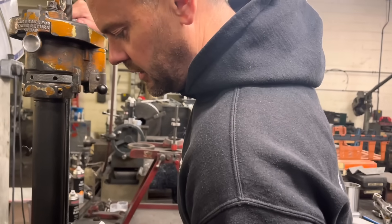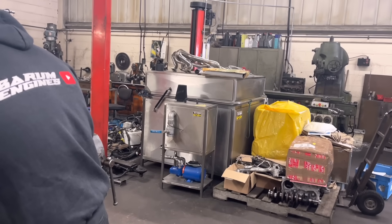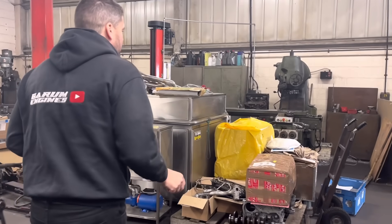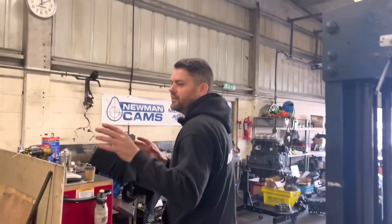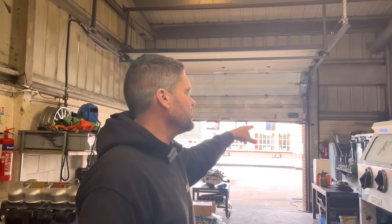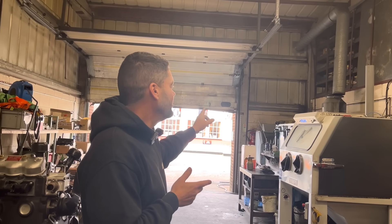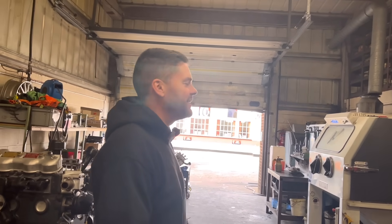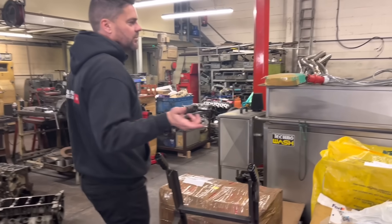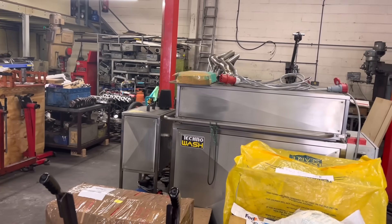What's the situation with the washer? We've got to get that in fairly smartish because in a minute we're going to have the E30 back, which is going to go on that ramp. So the blue washer has got to go — we have a customer who pretty much looks like they'll take it. If any viewers want it for next to nothing, put your bids in and take it away within the next week. Then that spot will ultimately be cleared; we'd like to move all the dirty stuff out of here into a separate unit or container.